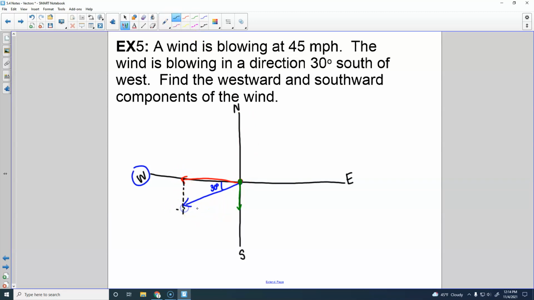I don't think you've done one of these before. This one actually gives you the resultant vector, and what we're trying to figure out are the westward and the southward components. So I'm going to call this W, and I'm going to call this one S, even though S is a terrible variable because it looks too much like a 5, to remind myself that this is westward and southward. So, obviously, whatever S is here, this would also be S.